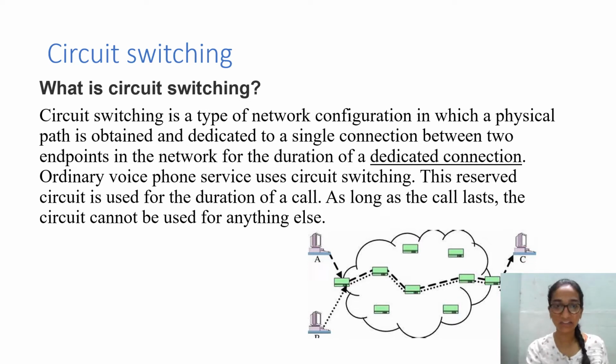In the given figure in the PPT, if A wants to communicate with D, A sends a request to D. If D sends a reply acknowledgement, that is, it is ready to establish a connection, then only the connection is established. While the request is being sent, all the other switches must accept it.